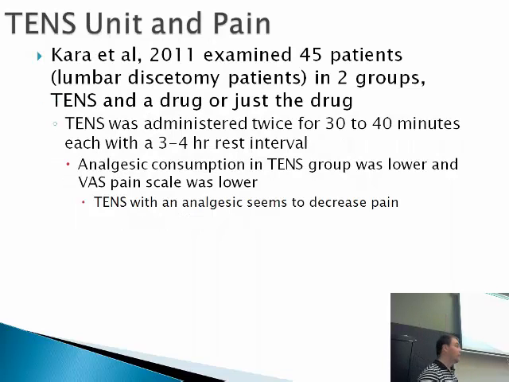Carr et al. examined 45 patients who had lumbar discectomies, and put them into two groups. A TENS unit group with a drug that they were getting, an analgesic, or the other group was just a drug. They didn't have a TENS unit at all. The surgeons did the lumbar discectomies. The one group got only the drug. The next group got the drug and the TENS unit. The TENS unit, as you can see here, was administered twice for 30 to 40 minutes each, with 3 to 4 hours rest interval between treatments. This was the first day and the second day after surgery.